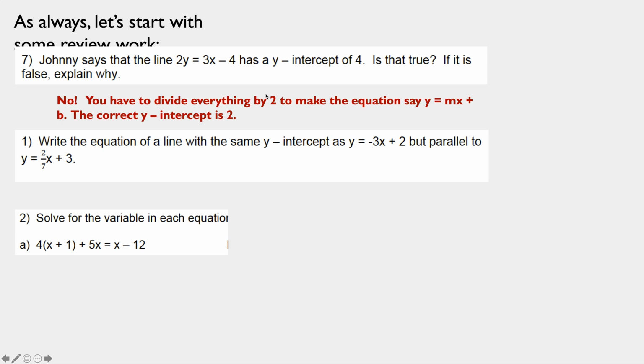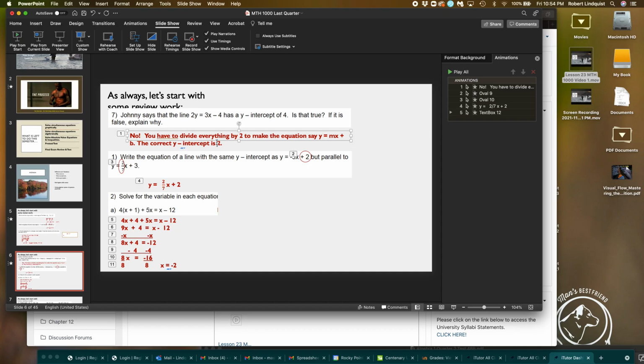The correct y-intercept is, it says 2. It should say negative 2. Sorry about that. Now's a moment where I can teach you that I have learned my own weaknesses. One of the things that I frequently do wrong is I'll say that I should correct that, and I don't. So I'm going to take people who watch the video to realize I did it correctly. And I'll also straighten out this mx plus b over there.